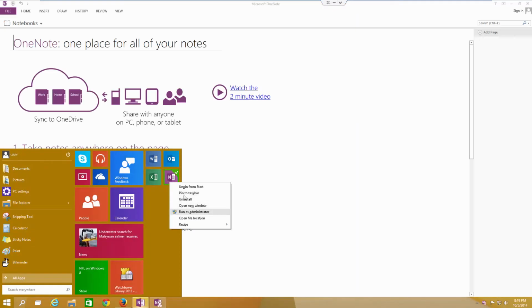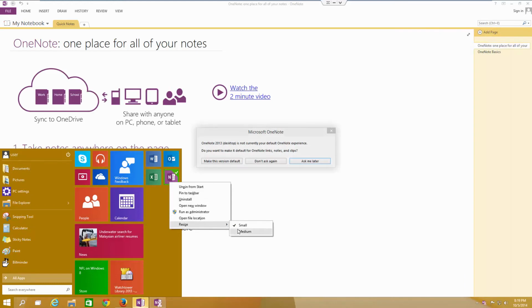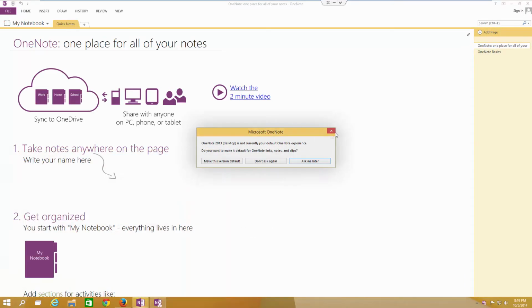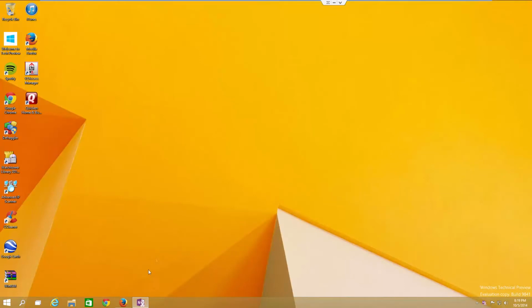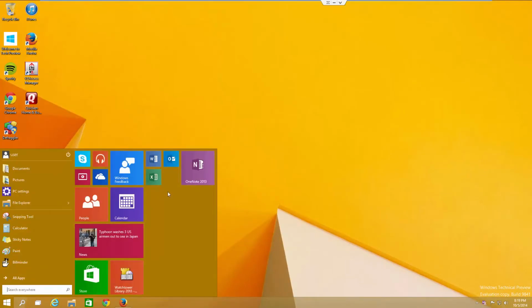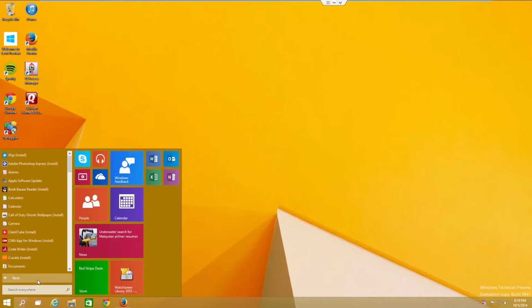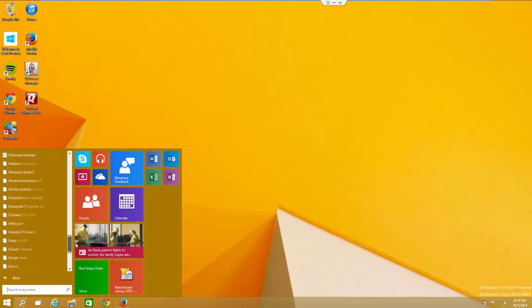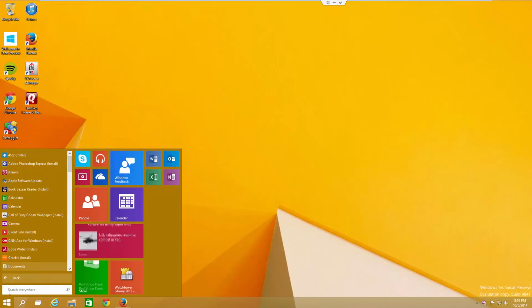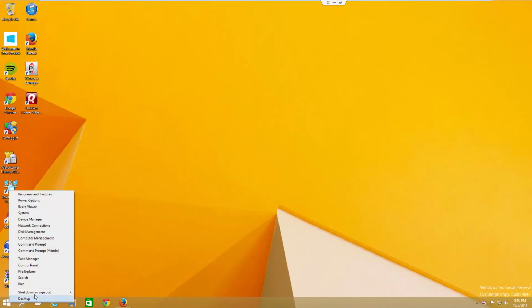See, with Windows 8, they used the full screen of the tablet or desktop, whatever you had, it used the full screen. But now it makes it in a box where you can still see your taskbar, and then you can delete it when you want. Obviously, I have a lot of apps installed because I previously had my Microsoft account on here, but I do have a lot of programs, and it's just a really nice way that they did this already.